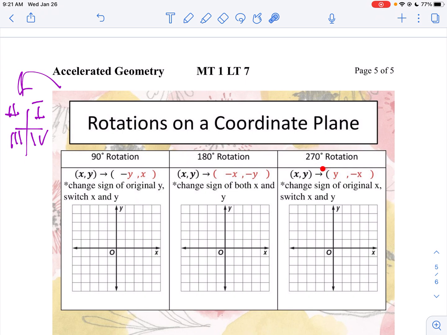Now notice, 270 degree rotation, I could also write that as negative 90. Because if I take 360 minus 270, or 270 minus 360, I get negative 90. Notice 180 degree rotation is going to be exactly the same, positive or negative. So that one doesn't matter if you say clockwise or counterclockwise. And then a 90 degree rotation would be negative 270 degrees if we did it clockwise. So there's more than one way of displaying these.